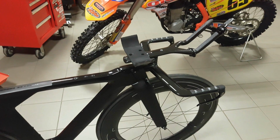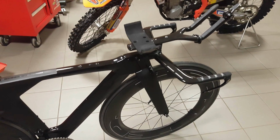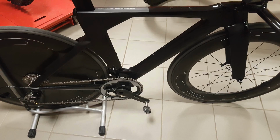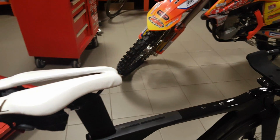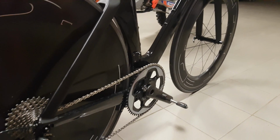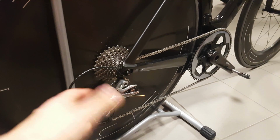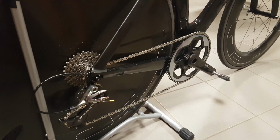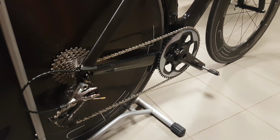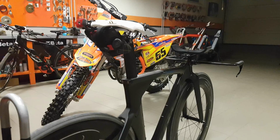So if you take the Boone cross bike or the Madone 9, many manufacturers are stepping away from supporting mechanical groupsets, but I like my 1x11 Red 22, and it's perfect for my time trialing, so I really wanted to keep that. And yeah, I wouldn't really want to make an extra investment of going for another set of eTap. Plus this setup, I think nowadays people are getting a bit spoiled by the electronic systems, and no one would really want to buy it at a decent price. But anyway, that's a bit off topic.